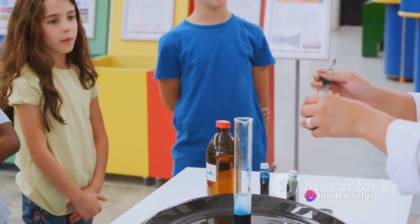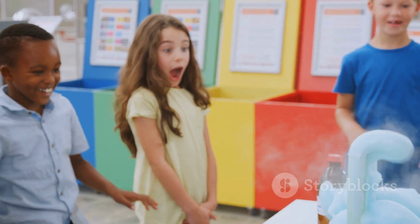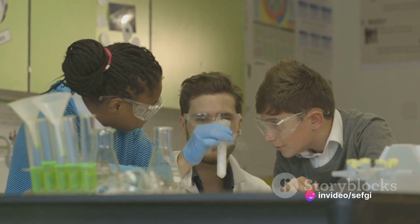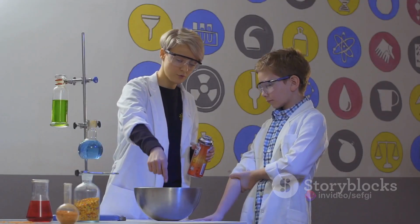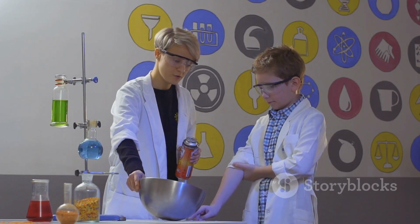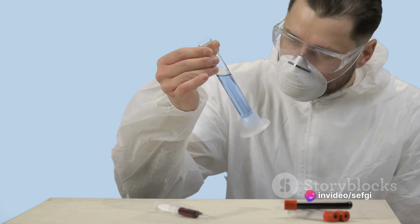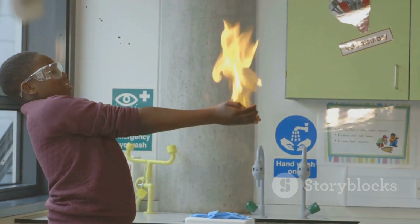So yes, the Mentos and cola experiment comes with its share of risks. But that doesn't mean we should avoid it altogether. After all, it's a great way to engage with science in a hands-on, entertaining way. What's important is to be aware of these hazards and take steps to mitigate them. Conduct the experiment in an open outdoor space, away from people and belongings. Wear protective clothing and eyewear and make sure to clean up thoroughly afterwards. With these precautions in place, you can enjoy the experiment safely and responsibly. Despite these risks, there are ways to conduct the experiment safely.